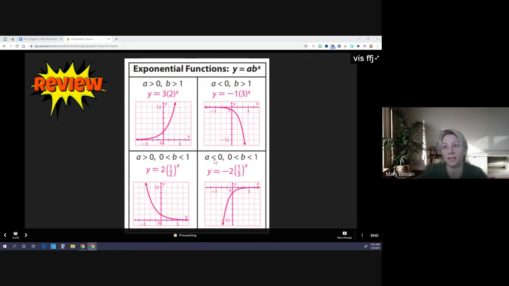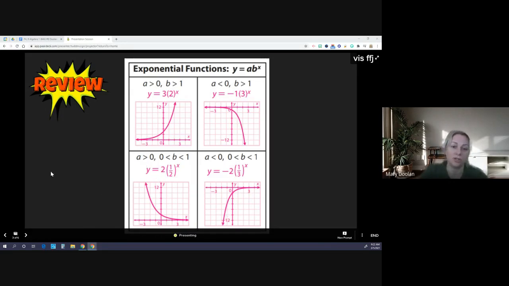And if a is less than 0 and b is less than 1 but greater than 0, they have little examples here to show you what that would look like, then you would get something like this. Okay, so it's actually done both reflections that you see here for these two. So it's taken this original one, it's reflected it over the y-axis and over the x-axis. Okay, so these are just some ways to recognize what the graph would look like depending on how the a and b change.